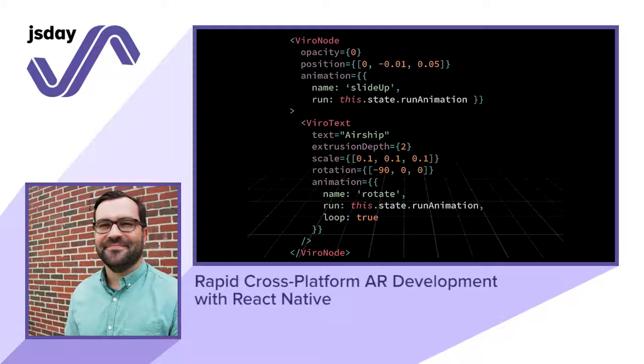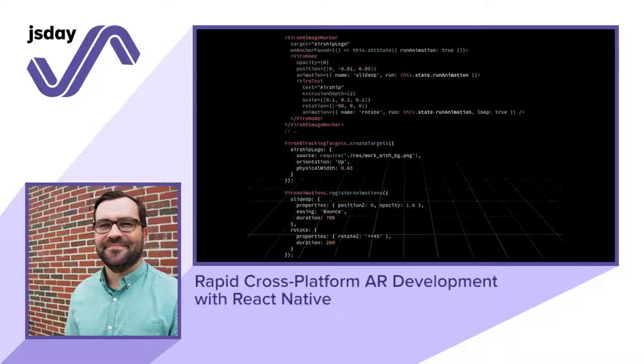So to use those two animations, a particular object can only accept one animation, but we can do something like this, where we have a Viro node, which is essentially just an empty 3D object that can contain certain properties, and it can also be animated. So that's going to accept the slide up animation, which we just want to have happen once. And then we have the text, which is like we looked at earlier, and we want that to be spinning. So when it detects the image, the node and the text are going to slide up, and then the text is also going to be rotating in place.